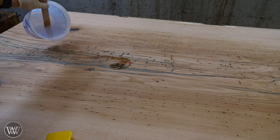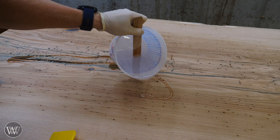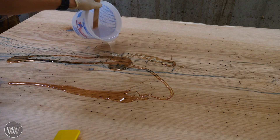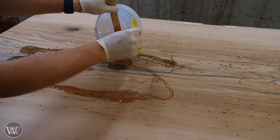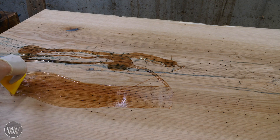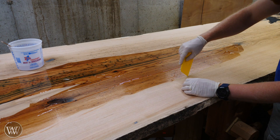Now this board has a ton of bug holes, and I could go through and slowly pour and fill each one, but I just found it easier to use the liquid poxy from EcoPoxy and just pour it onto the table and move it around with a squeegee. After moving it back and forth a few times it filled most of the holes. I had to go back and refill about 20 or so total, but just squeegeeing it around to fill all the bug holes worked very well.